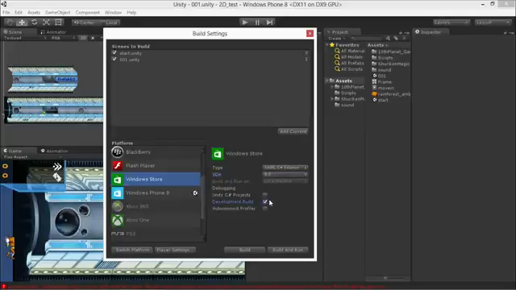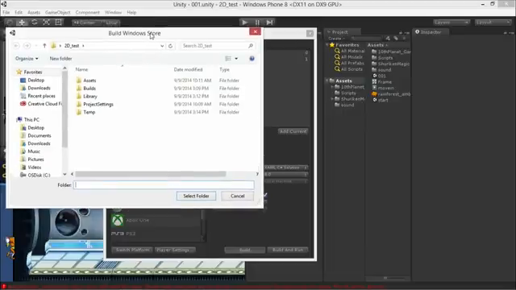Again, we have the development build option. And like we mentioned, the profiler auto-connect is the right profiler. Another cool feature here is that I can include the script projects for my C# scripts into my Visual Studio solution for this project type. Okay. This lets you edit the C# scripts within Visual Studio as soon as you open up this solution when it's built. Exactly.